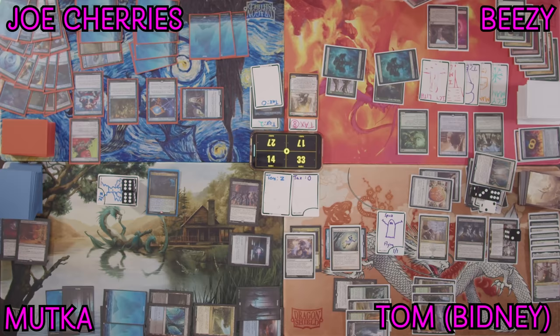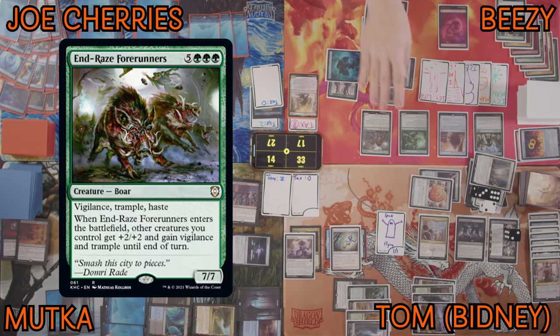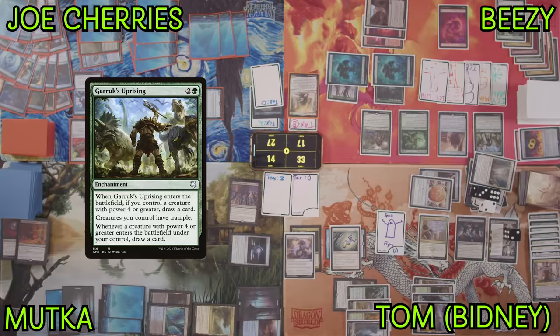I'm going to cast Endraise Forerunners. Is it good, Mr. Dissolve? Why would I stop that? I don't know. I didn't. Would you stop the last thing I tried to do? Because it was an Inferno Titan. I'm going to stack my trigger so I draw a card first. Okay, now my creatures get +2/+2, and they gain Vigilance and Trample.